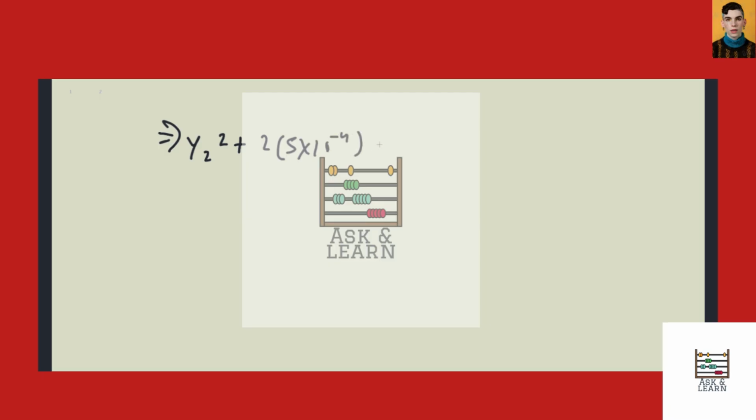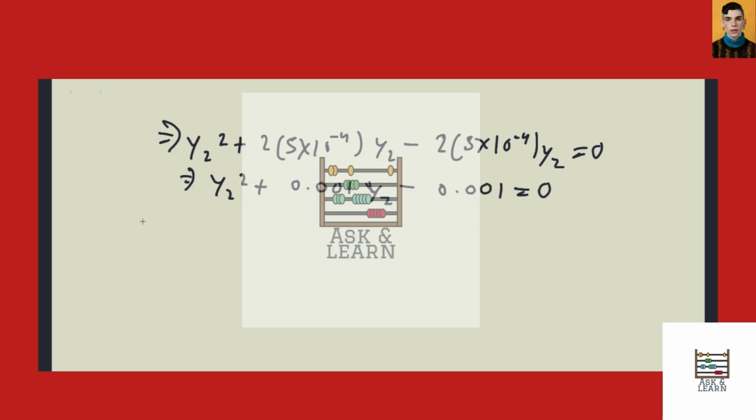So that's 1 times 10 to the negative 3 y2, not plus, that's a minus there. Minus, again, 2 times 5 times 10 to the negative 4, y2 is equal to 0. And so you get y2 squared plus 0.001, or 1 times 10 to the negative 3 y2 minus 0.001 is equal to 0.